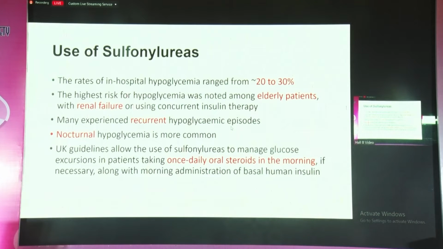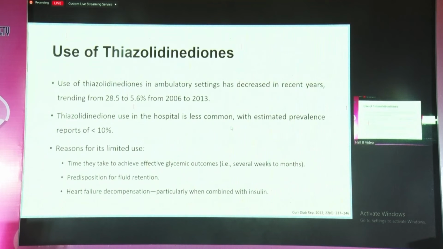Though the ECOG guidelines allow the use of sulfonylureas to manage glucose excursion in patients taking once-daily oral steroids in the morning, other guidelines, like the US guidelines, state that sulfonylureas should not be used in the hospital setting under any circumstances, whether the patient is taking steroids or not. It should not be used.